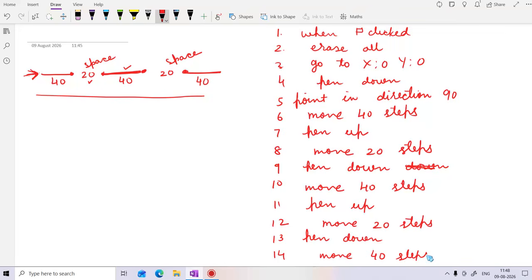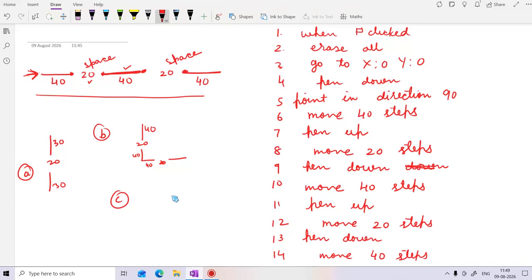So, some challenging figures I'm giving you. You try. Okay, so you try something like this. Okay, 2 space line. Alright. And this is the figure number 8. This is, you can practice in the rough copy. B, I'm giving you like something like this. A space is there, again a line, but a space is there. So you can mention the 20, 10, whichever you want as well. Right, 40, the space is 20, again it is 40, it is 40, space is 20. So you can try this.